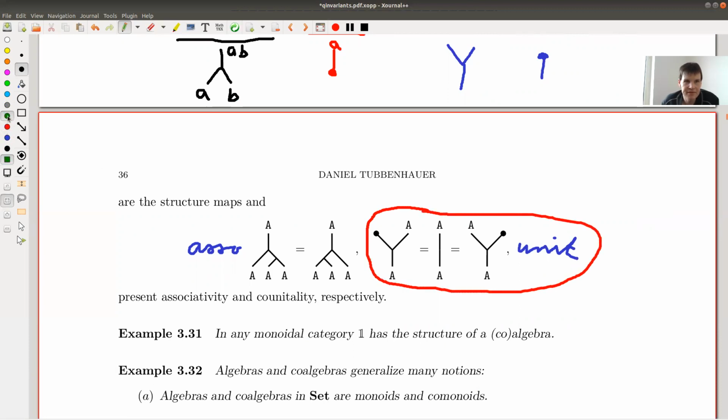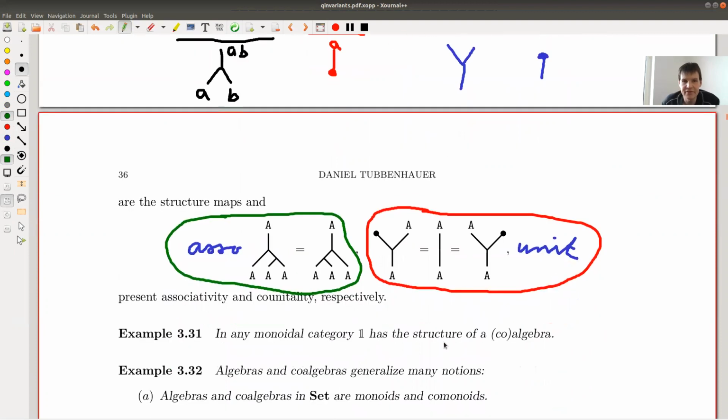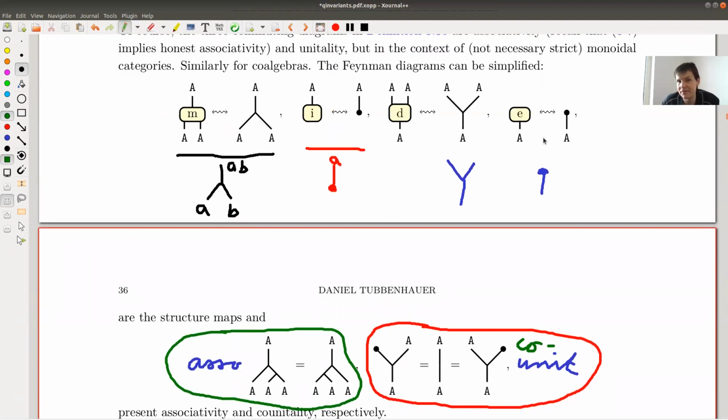It's kind of a fun calculus. So it's associativity and unit. You can draw your diagrams however you like and stack those things together in the same way as before, horizontally, vertically. That's the point of this graphical calculus. And the relations you impose are exactly those ones. Whenever you have some morphisms in your category satisfying these relations, then you have found an algebra or co-algebra in your category. Oh, this is actually the co-unit. I'm sorry. Doesn't matter so much because I'm using those diagrams. Anyway.